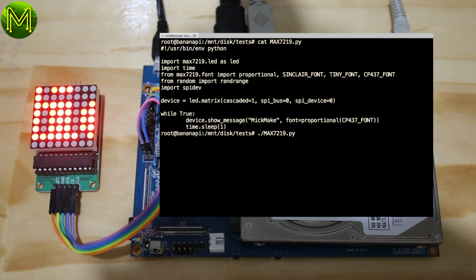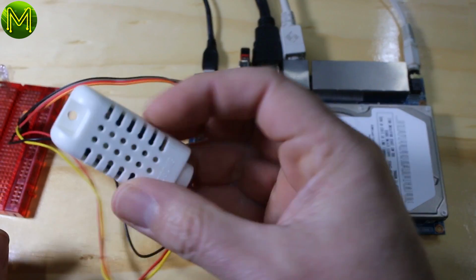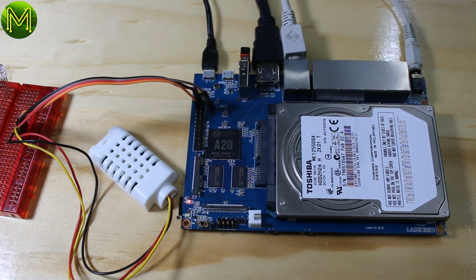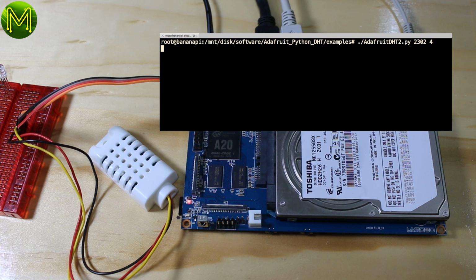Shame that we have all these different distribution forks around and we can't settle on one OS. Oh well. Just for something different, let's see what some GPIO bit bashing is like using a single wire humidity sensor. But seems Raspbian is having the same issue here. Moving back to Bananian seems to fix the issue, however.